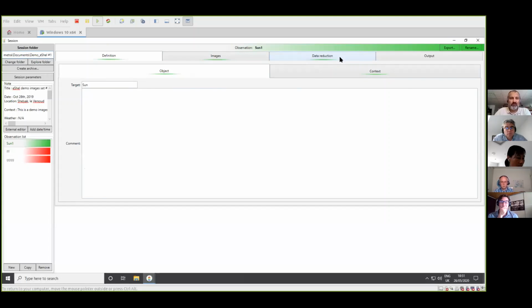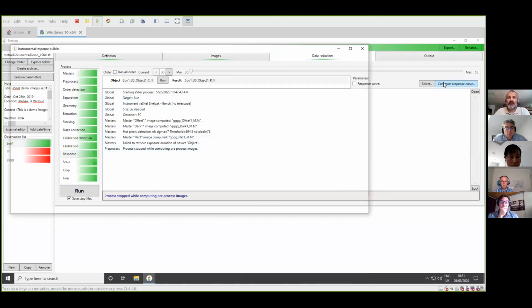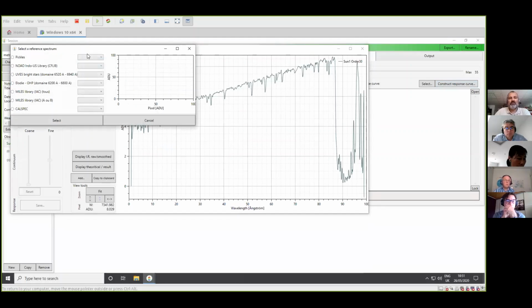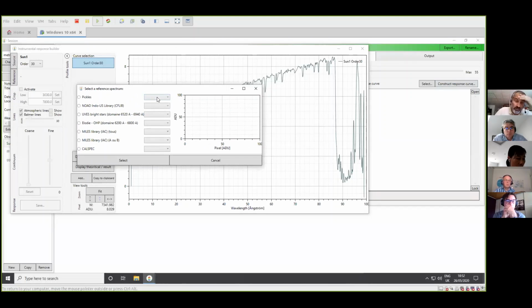Okay, so if I go to the data reduction, I go to the response, and now I can open this. When I click on this, I can select the reference and have different databases. This is probably something that we'll still have to improve.